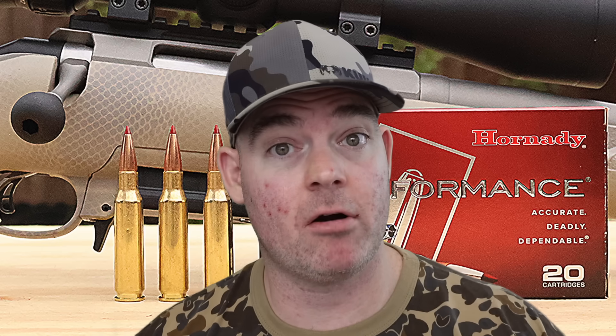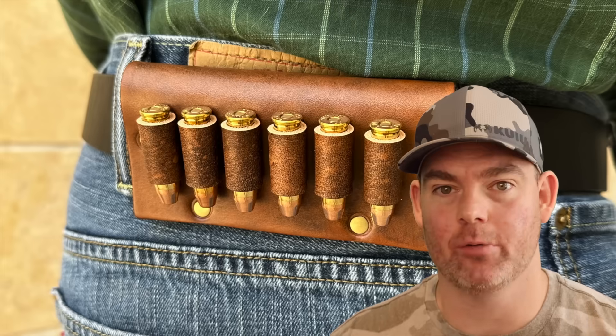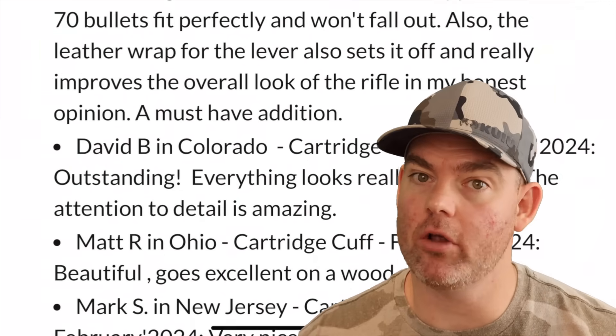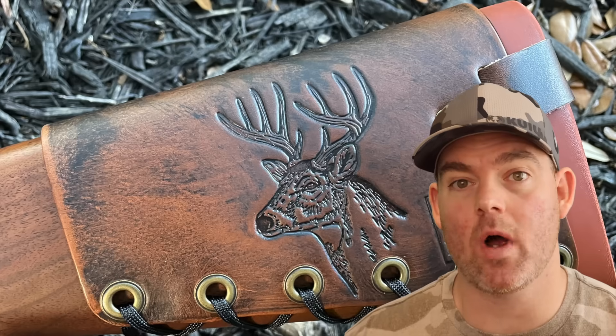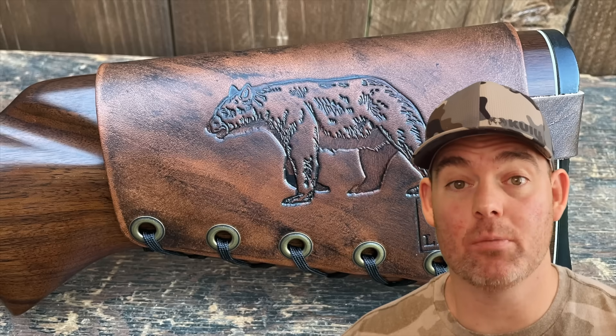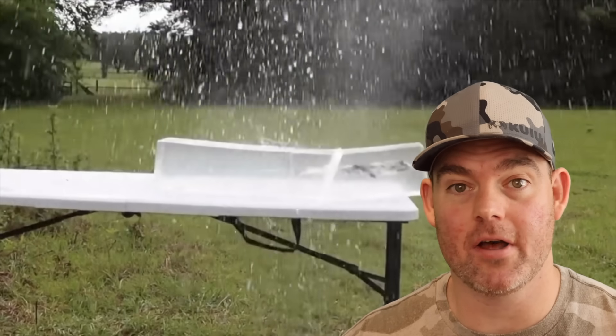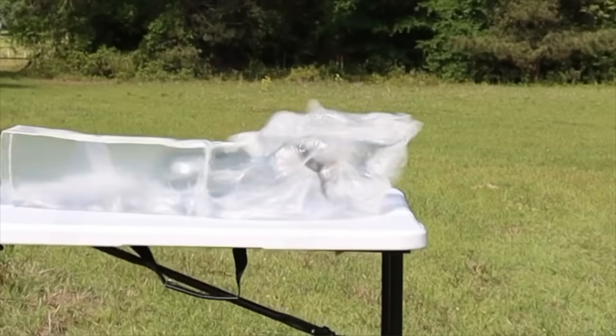Overall, if I was looking for a solid copper monolithic non-toxic type bullet for my 7mm-08 and this stuff shot even halfway accurately out of my rifle, it would be way up there on my list — I think it performed excellent across the board. If you've used this ammo, let me and everyone else know in the comments how it did for you. Check out my website masonleather.com — I've been handcrafting leather gear for hunters for over a decade. There are hundreds of reviews and tons of photos showing customizable options including name, initial, and caliber stamping, as well as wild game designs. Everything is handmade by me right here in the USA. Click one of the cards for more hunting ammo ballistics gel tests.